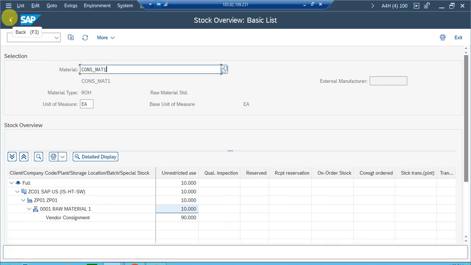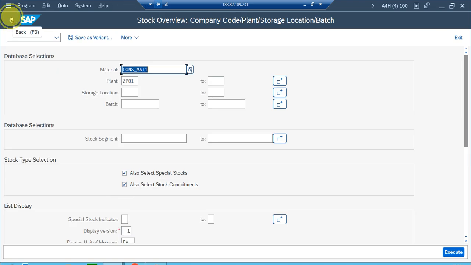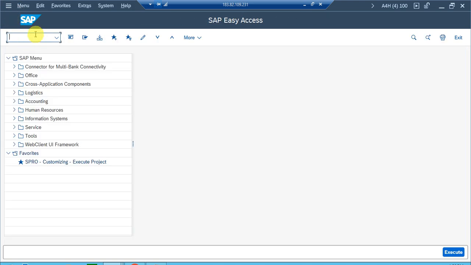In case of vendor consignment, we don't receive an invoice from the vendor, or we don't create an invoice using the MIRO transaction. So in this case, instead of creating an invoice through MIRO, we use transaction code MRKO.